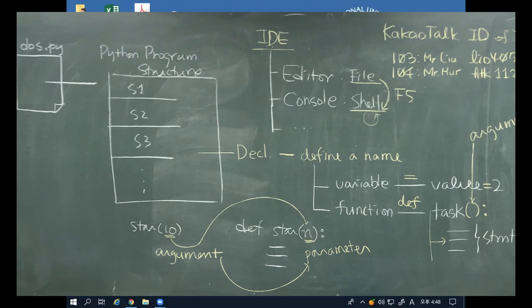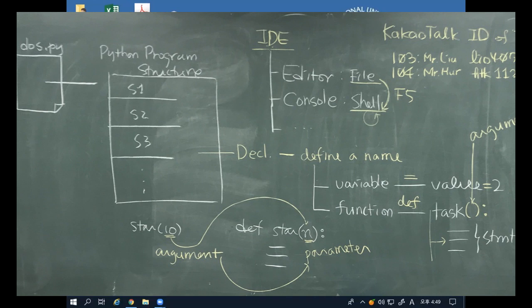When you write a code, it is just a file as I described before. Let's call it dos.py, which is a different thing from the operating system DOS. When you write a program, your program has a specific structure.